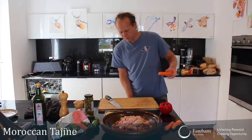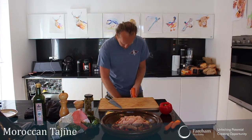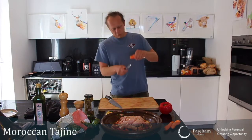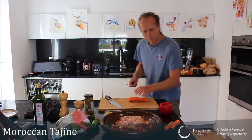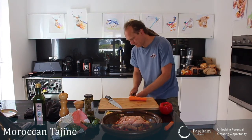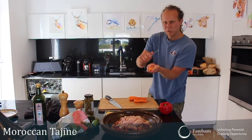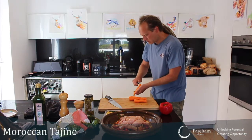Remember everyone, when you peel your carrots, not towards you, away from you, you really don't want to stab yourself with your peeler. And remember to use the middle part, which is the sharp part. Okay, there you go. It goes by itself, the blade does it for you. The end bits, remember, you just chop them off like that, using the blades. Don't know if you can see from there. Hop, one, two carrots. And three, remember also how to hold your carrots, just like that. Don't do it like this, you really don't want to start peeling your fingers. Just like this, you turn it a bit with your fingers. Nice.